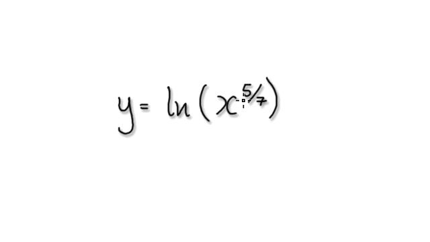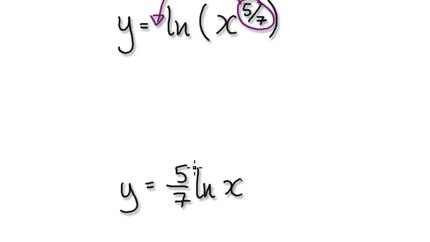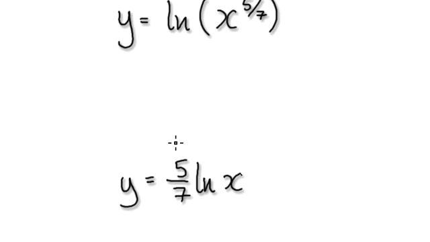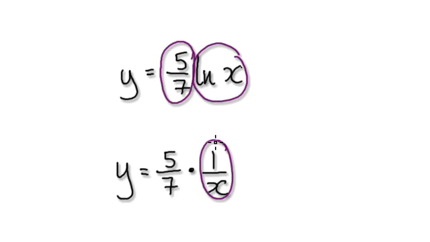Okay, so whenever you log something, well, this here, you can take it out here. Okay, so that will then give you this. So now if you differentiate it with respect to x, this here is just a constant. Okay, so this here changes. This here is just a constant. So when you differentiate it with respect to x, it will then give you this. So this here is just a constant. So differentiating this will give you this.